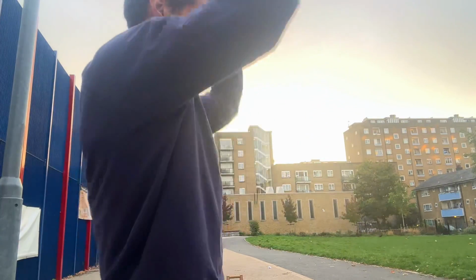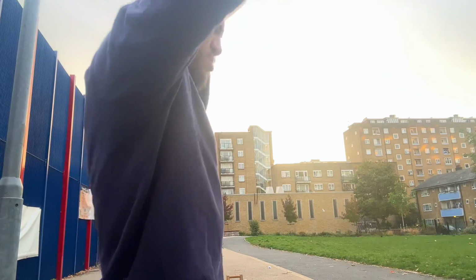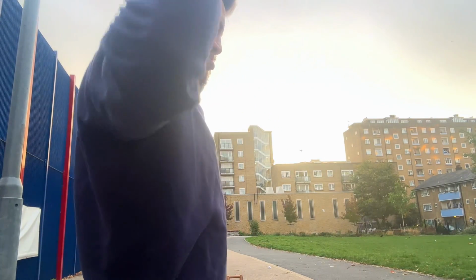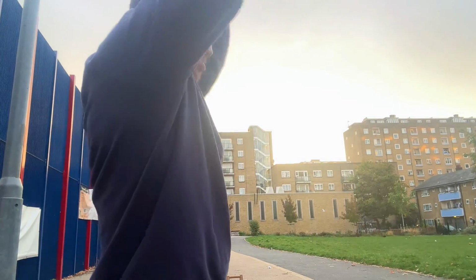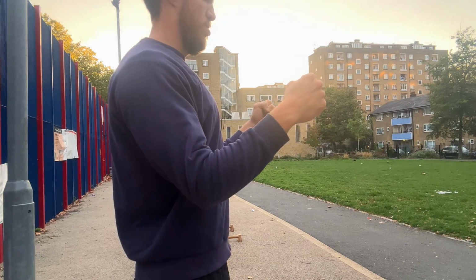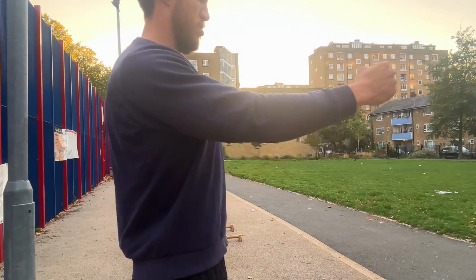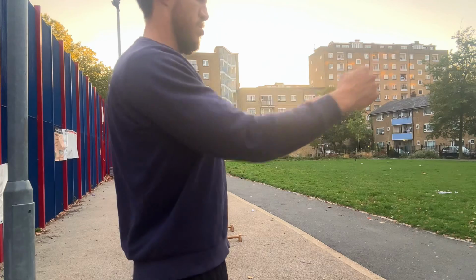And here's a side angle of how you need to be pressing to build strength in your shoulders. So keep your elbows nice and narrow. If you point them outwards like this, you're going to be working more with your chest. So what we want to do is be able to push with our elbows nice and narrow and close to our sides. This is another side angle which you will find beneficial. So as you can see me doing it properly here, elbows nice and tucked in so I can activate and engage my triceps and not elbows flared out.